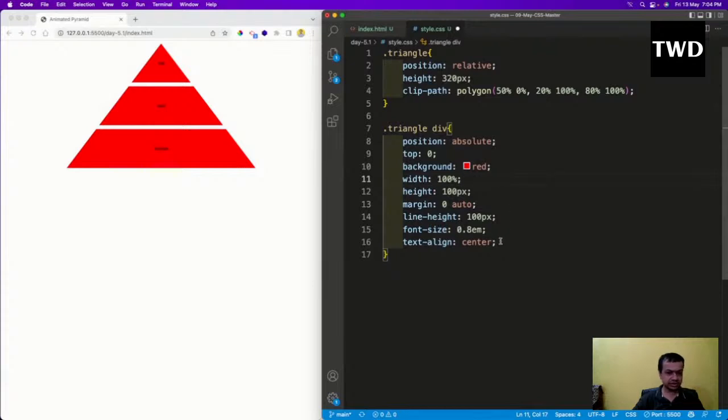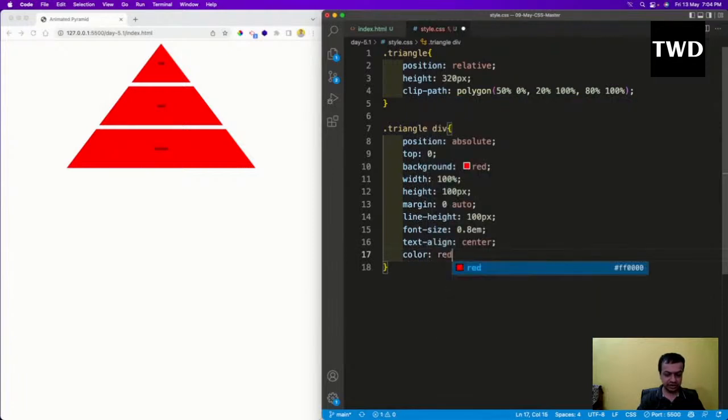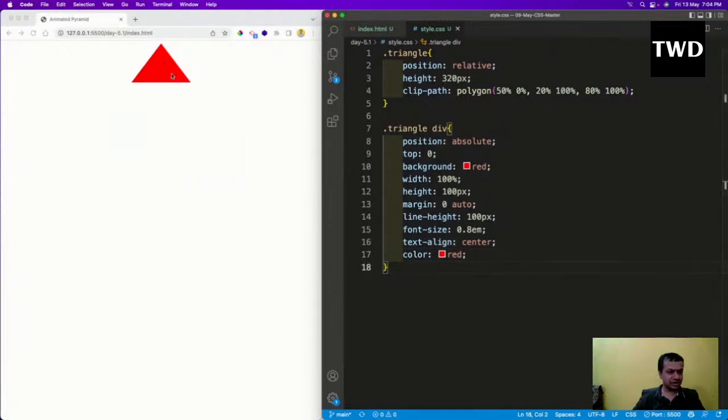Line height and all this are the same, and we'll have a color of red. Then save it. See, only the top one is shown.